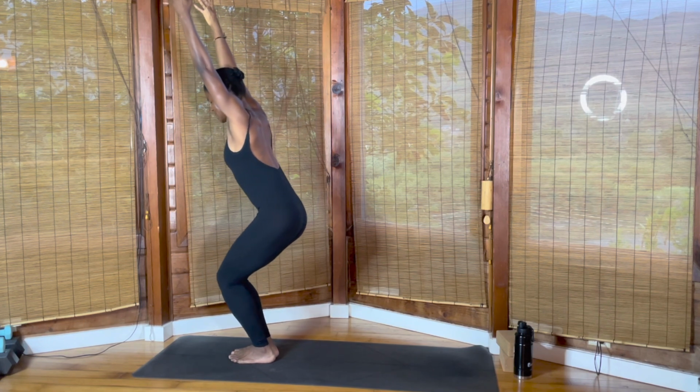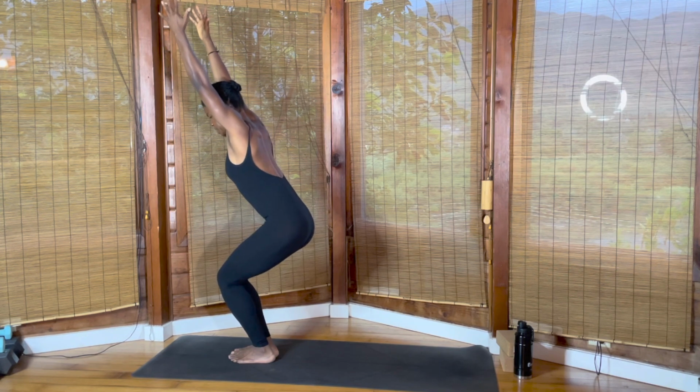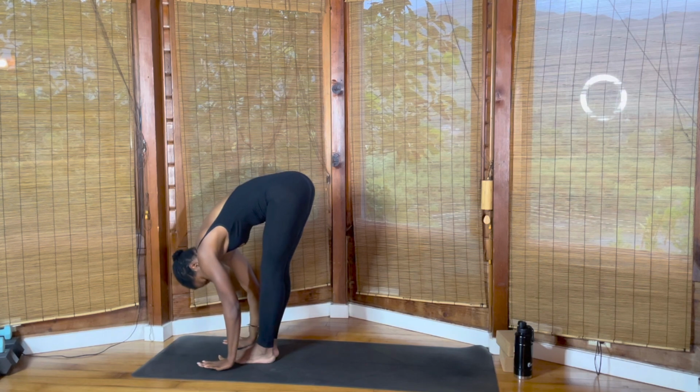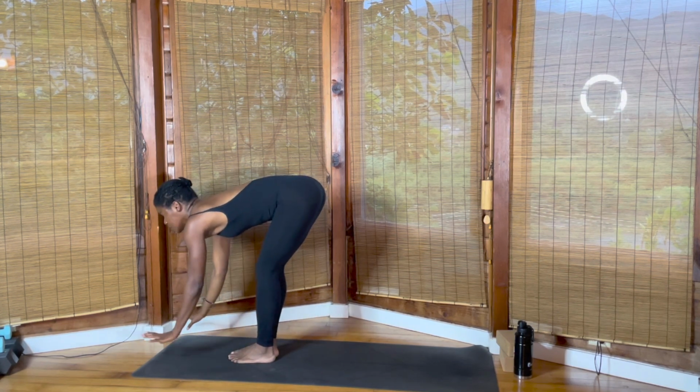Just showing up to your mat. But I want you to practice patience, being patient with yourself. Exhale, forward fold, Uttanasana. Relax the head. Relax the shoulder. Inhale, look forward once again.